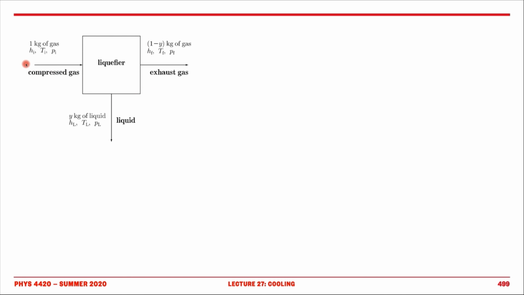What's nice, of course, is that this system works at constant enthalpy. So we can also calculate the enthalpy here. We can calculate the enthalpy of the initial gas as a function of the enthalpy at the end. Basically we have the enthalpy of the gas plus the enthalpy of the liquid, weighted by how much of each we have. This is due to the fact that the enthalpy is conserved in this process, in the Joule-Kelvin expansion.